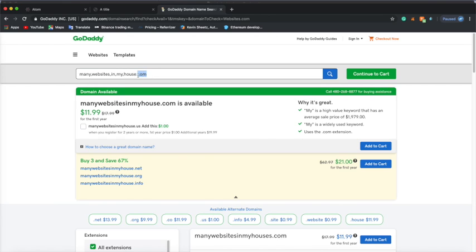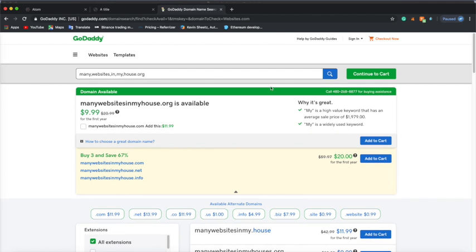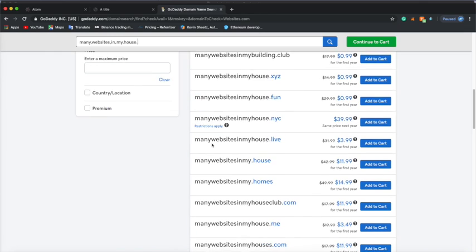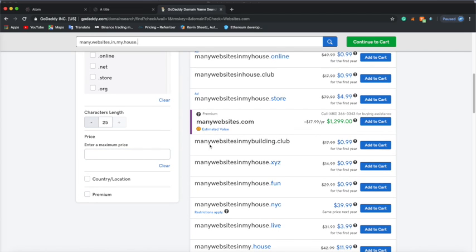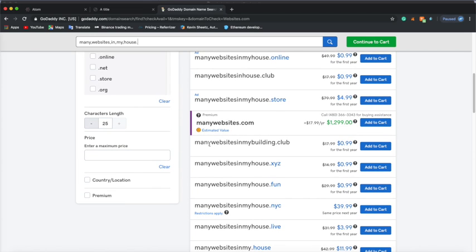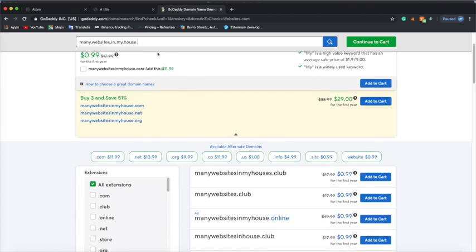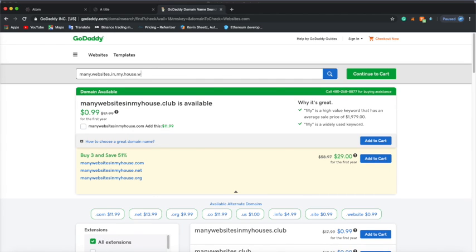And so you can also use other things besides .com, like .org. Okay, you can use .org. You can use .club. You can use more specific ones that are premium, like .website.